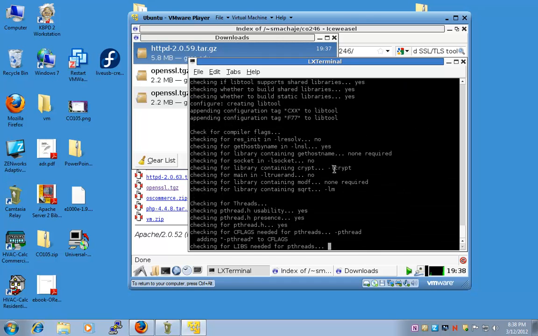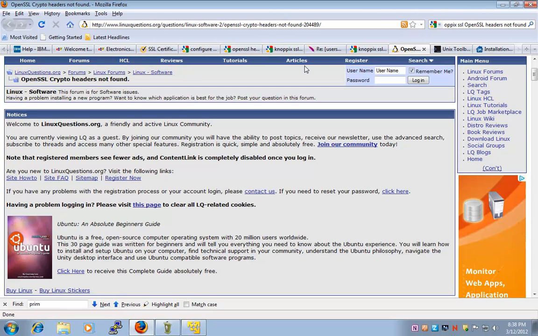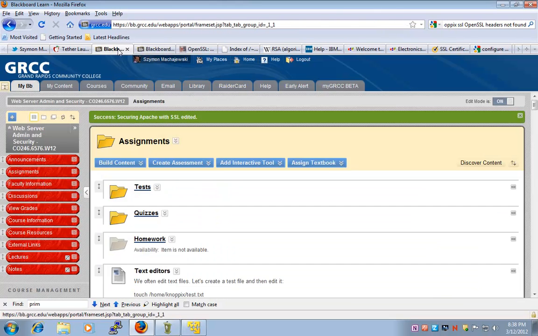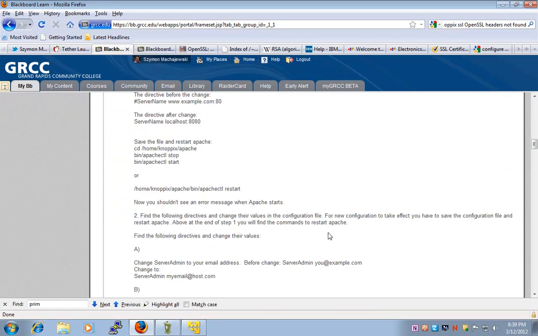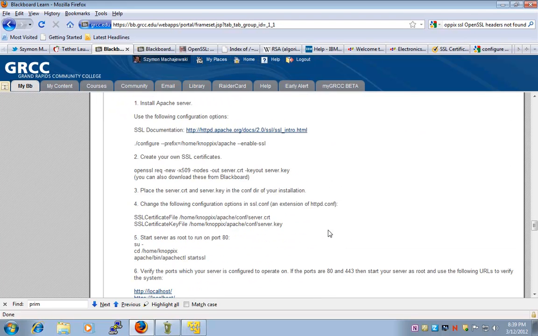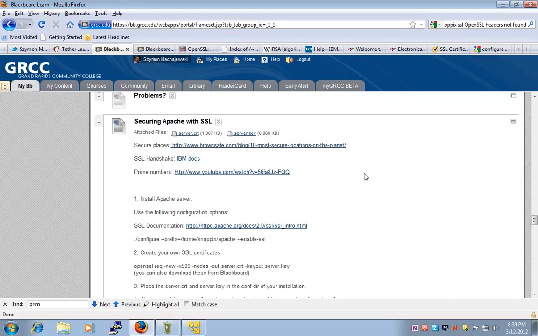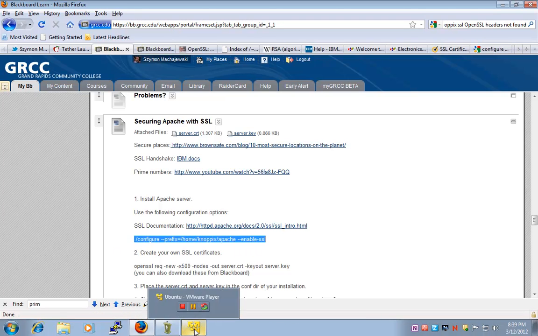What we were missing here was the instruction to do that. Let's see. I don't have these instructions, so I'll correct that, and we'll add another set of instructions prior to enabling SSL.